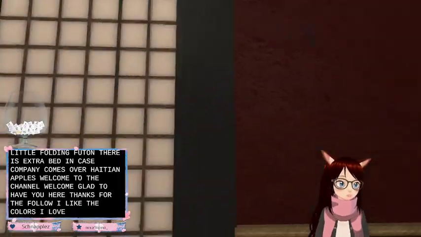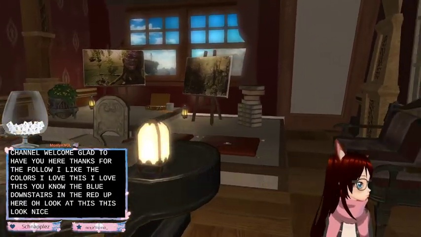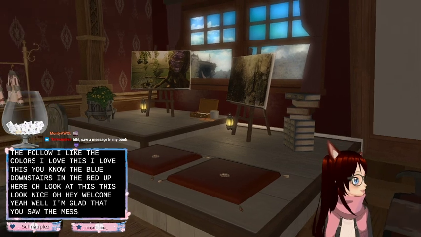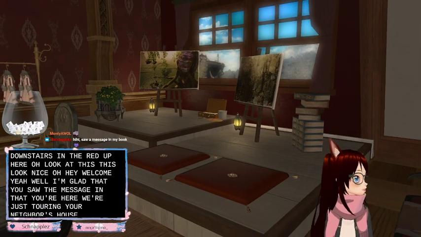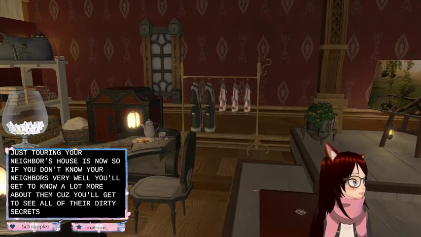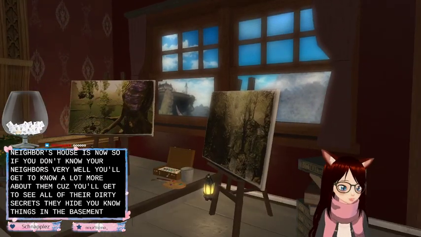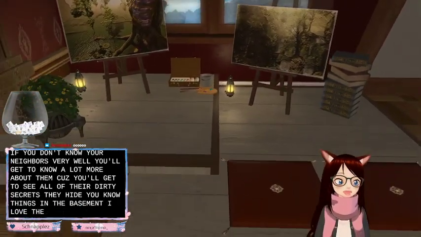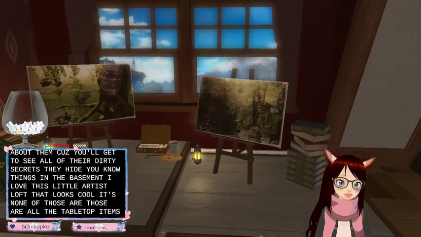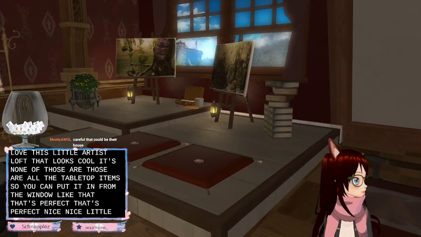I like the colors. I love this. The blue downstairs and the red up here. Oh, look at this. This looks nice. Oh, hey, welcome. I'm glad that you saw the message and that you're here. We're just touring your neighbor's houses now. So if you don't know your neighbors very well, you'll get to know a lot more about them because you'll get to see all of their dirty secrets. They hide things in the basement. I love this little artist loft. That looks cool. Those are all just tabletop items, and they put it in front of the window. That's perfect. Nice little arrangement there.